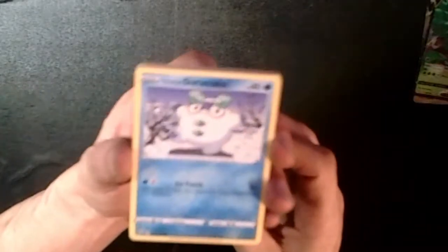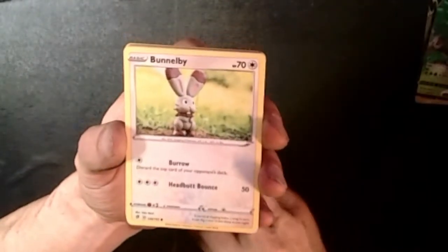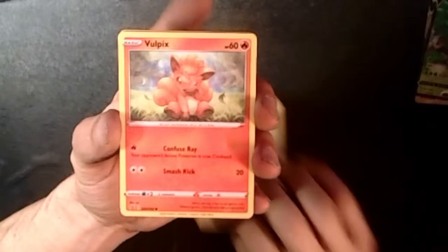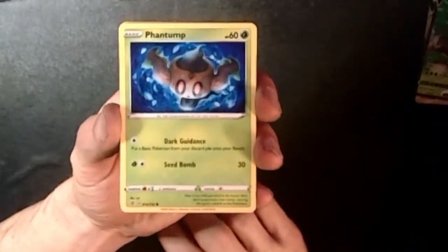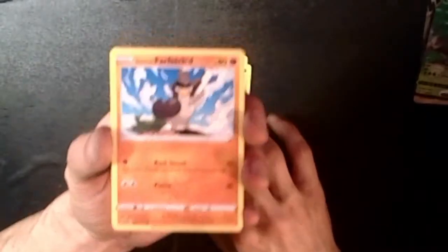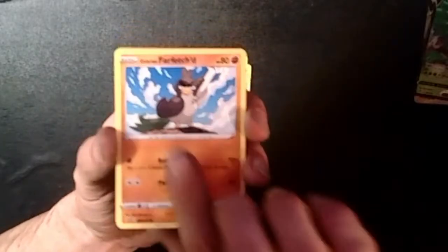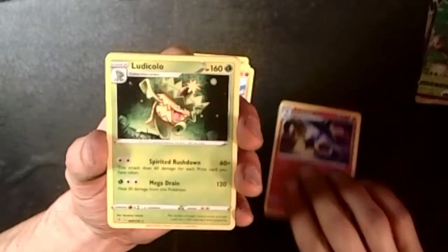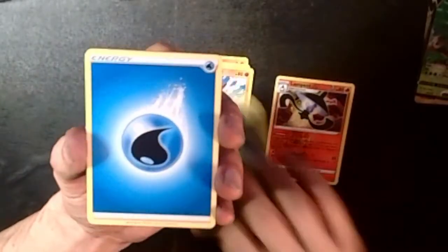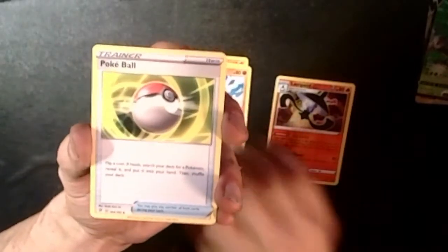Alright, so Galarian Darumaka. Bunnelby. Vulpix. The Phantom. Farfetch'd. Farfetch'd. Galarian Farfetch'd. Oh no. Reverse holo Lampent. Ludicolo. Heliolisk. Pokeball. Pelipper.